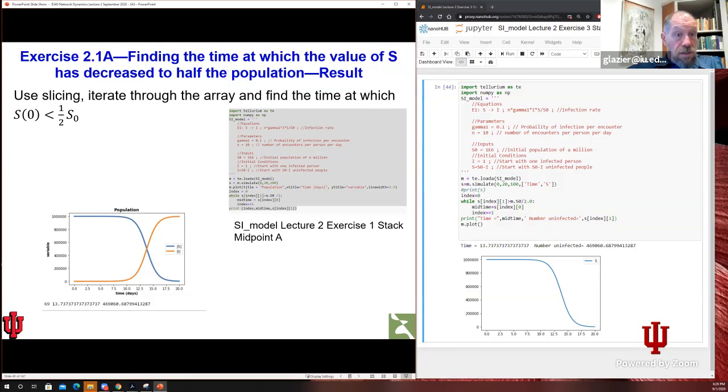I could also do what Josh did, which is actually use NumPy. NumPy has a whole variety of functions to operate on lists and on arrays. And so you can have NumPy functions that will give you the biggest value in an array, the smallest value in an array, the index of the biggest and smallest values, the mean value of the array, the mode value of the array. All of those exist in NumPy. NumPy is extremely powerful in terms of its pre-existing functions. The only problem with them is that there's so many, remembering them is not always easy. And remembering how to have them operate on the right part of the array is not always easy.